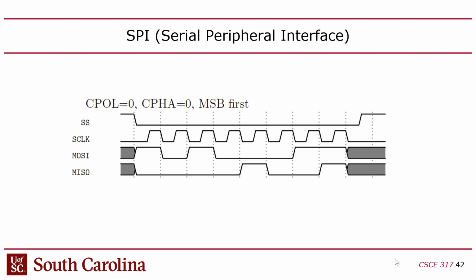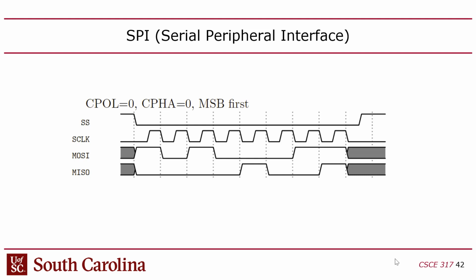And then you can see that the slave select goes low for 8 clock cycles. It's not obvious there are 8 clock cycles. The only way you'd know that is to pick an edge of the clock and count them. If I pick the rising edge, I've got 1, 2, 3, 4, 5, 6, 7, 8. I've got 8 rising edges and 8 falling edges. That's the only way I'd know.